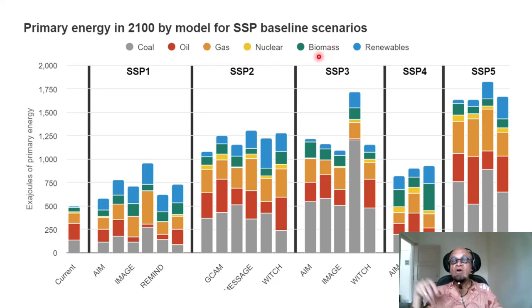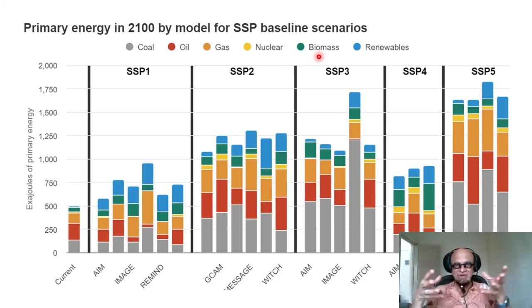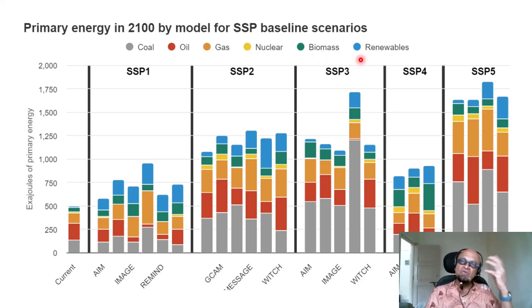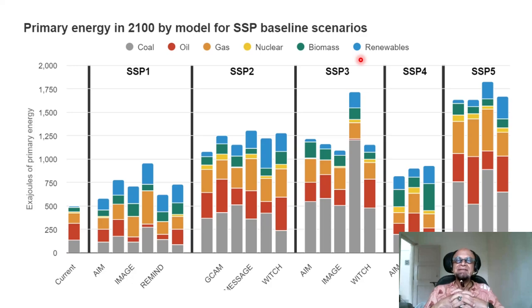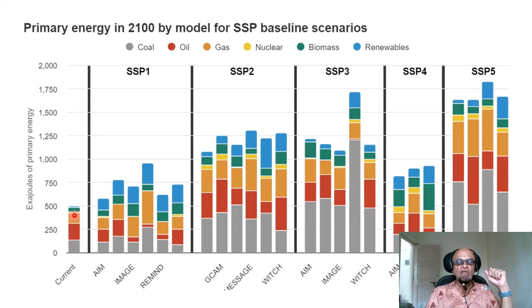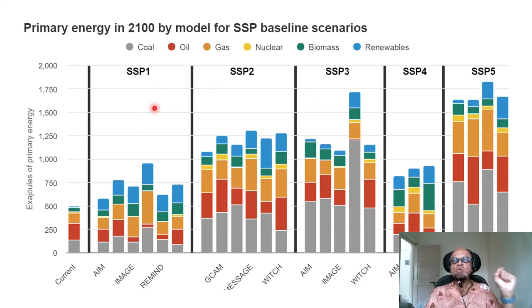Even growing bioenergy crops like corn requires fertilizer and water, and there are emissions from agriculture. About 25% of all greenhouse gases we produce actually comes from agriculture. Renewables like solar cells and windmills also have some emissions in production, but overall you assess whether they are less than the emissions saved by replacing fossil fuels. In the current energy mix we have a lot of coal, oil, and gas, a tiny bit of biomass, and a very small amount of renewables.